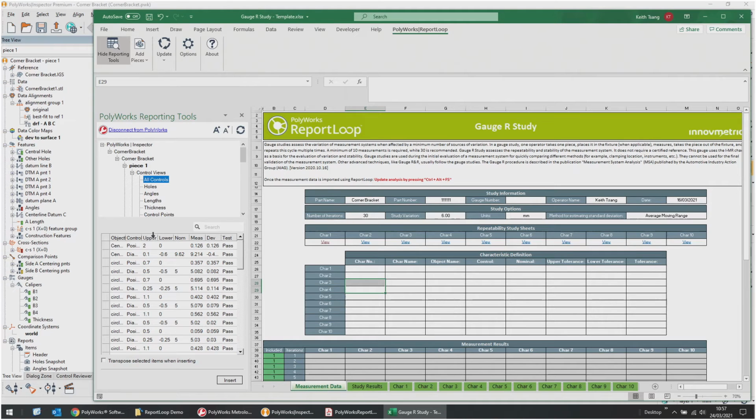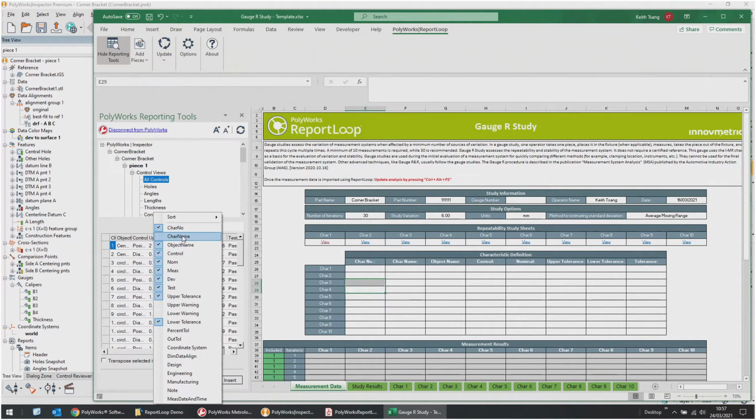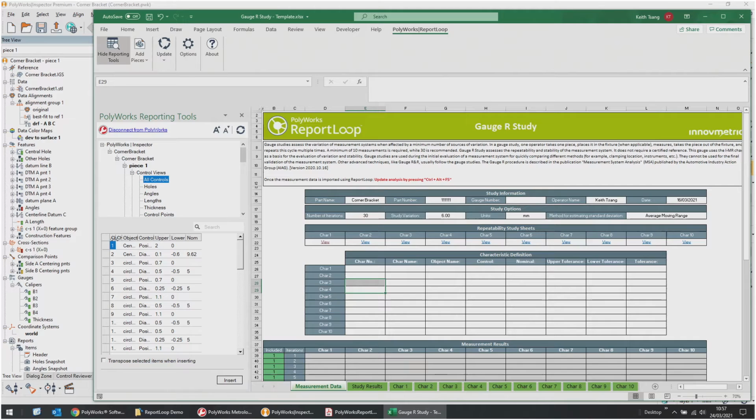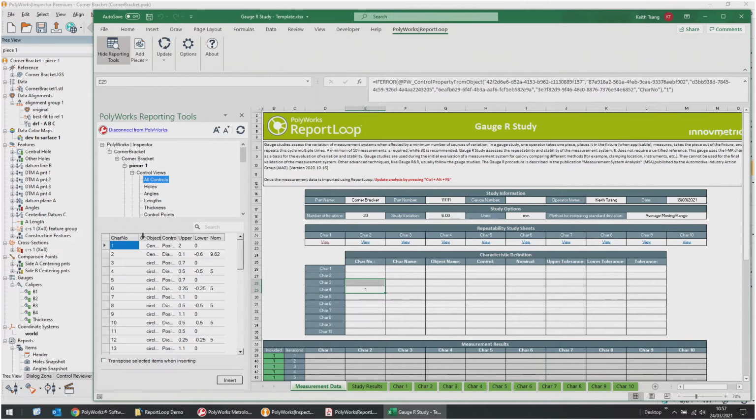let me quickly right click and enable my characteristic numbers, characteristic names. We don't need measured, so get rid of measured, deviation, or test. So we have exactly what we have available in those cells there. If I need to, I can just double click to resize, or just click and drag. You'll notice actually no characteristic names in there, so that column will be blank in this example.